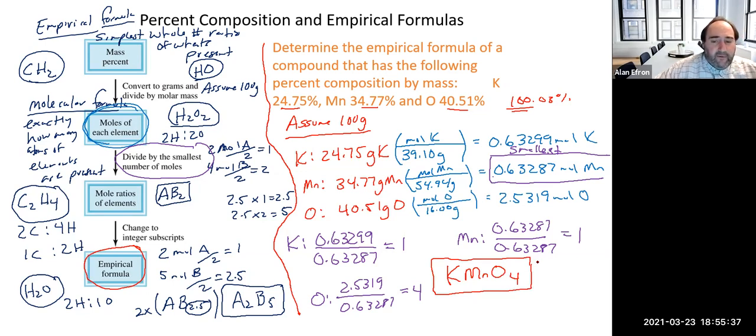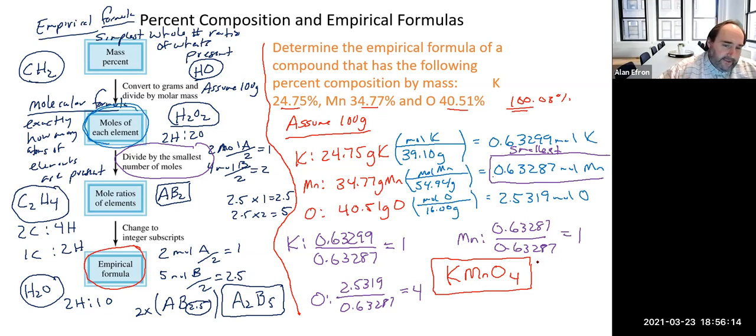We want to get the number of grams of each of the elements. We want to convert those grams into moles. We want to find the smallest number of moles and divide everybody by it. At that point, like we did in this example here, if we do hit a whole number on everybody, that is good. That would be your empirical formula. Again, if you don't hit a whole number, you need to figure out a factor to multiply it by to get everybody into a whole number.